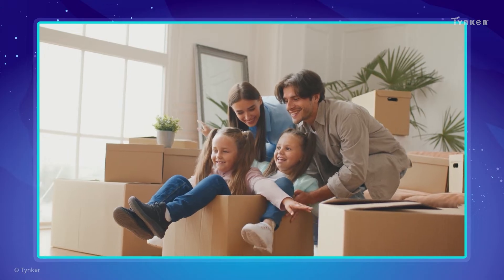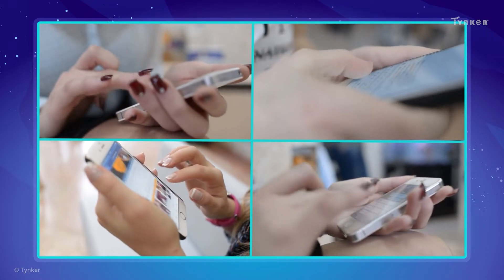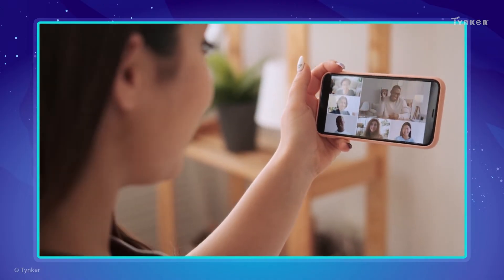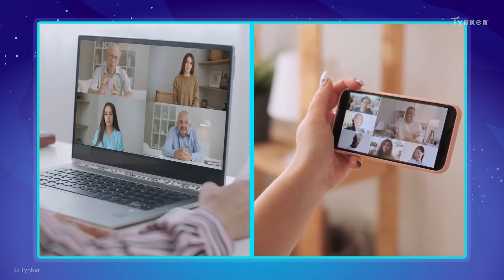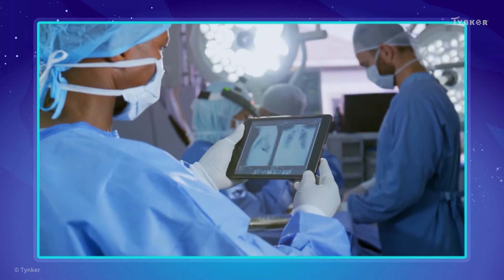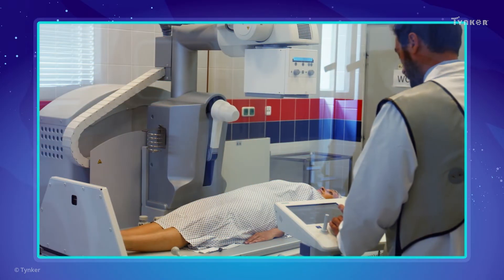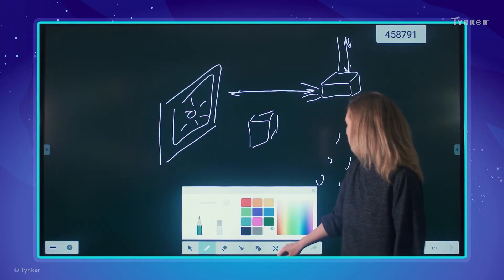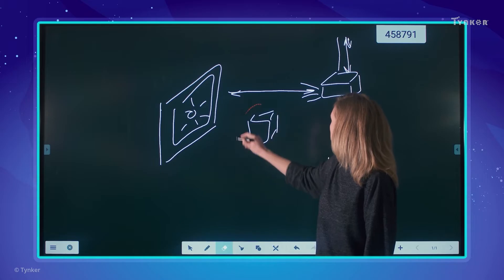What do we do when we miss our family and friends? We use our smartphones to connect with them on social media, or start a video call to see them right on our screens. Besides personal uses, computers have a variety of professional uses, too. Doctors use computing devices to perform surgeries, operate x-ray machines, and store medical data. Teachers and schools use smart boards to explain concepts in a fun and engaging manner.